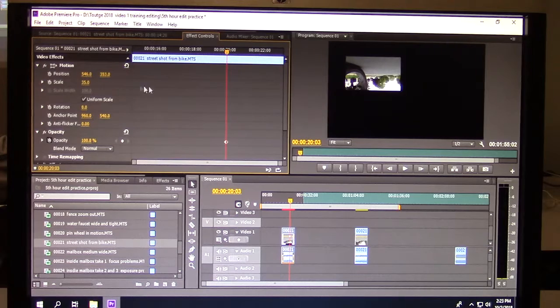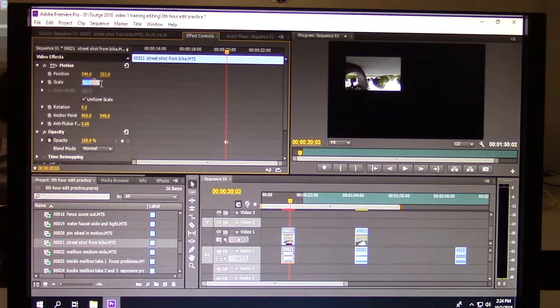If we put 4 shots on top of one another, there's 1, there's 2, there's 3, there's 4. A lot of kids have done that with their TV commercial or their PSA where they have 4 shots playing at the same time on their screen. It's pretty cool. So you would put 4 video tracks on top of one another and then have those all playing at the same time. So we're not going to do that right now because I don't want to overwhelm you.